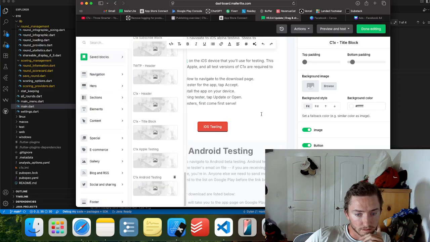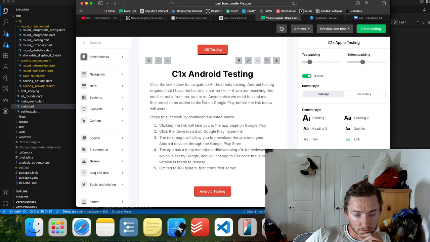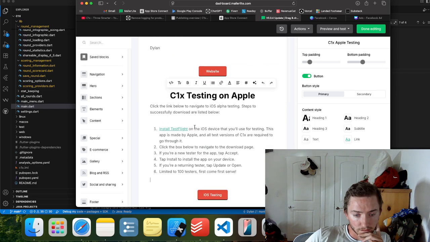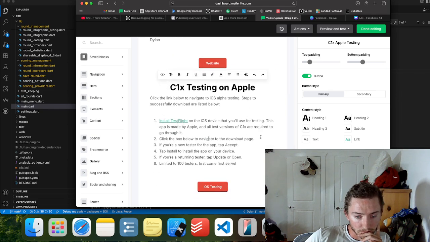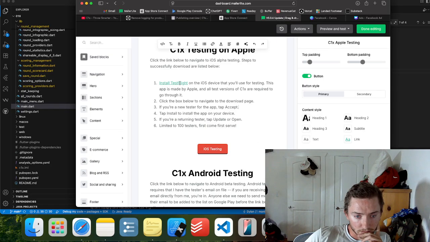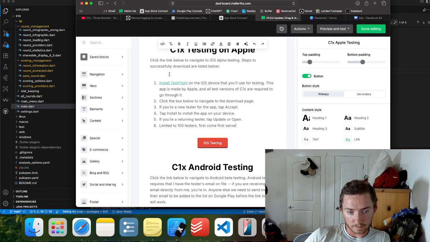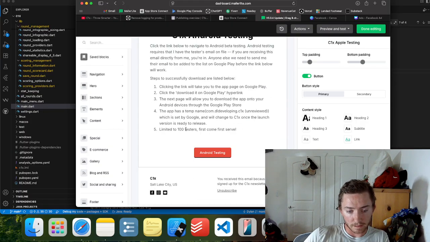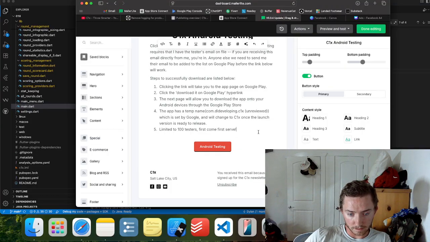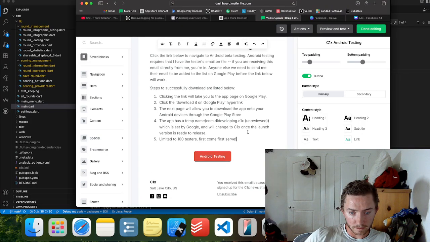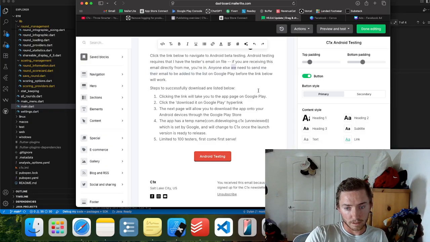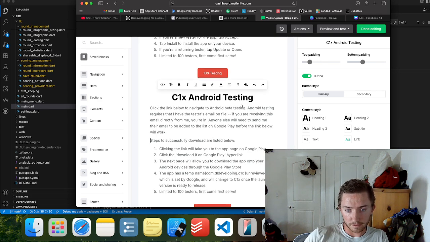Android testing. All right, let's update that block.